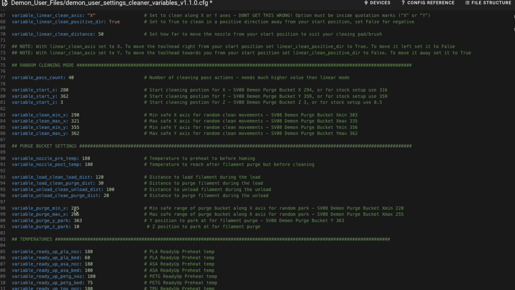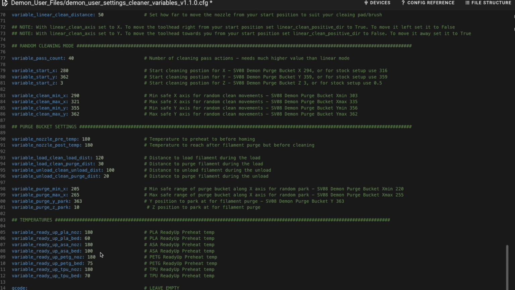This will be the minimum and maximum positions of your purge bucket in the x-axis, and the system will automatically randomly choose a position between these two numbers. This is also the Y position of where it should purge and at what height.